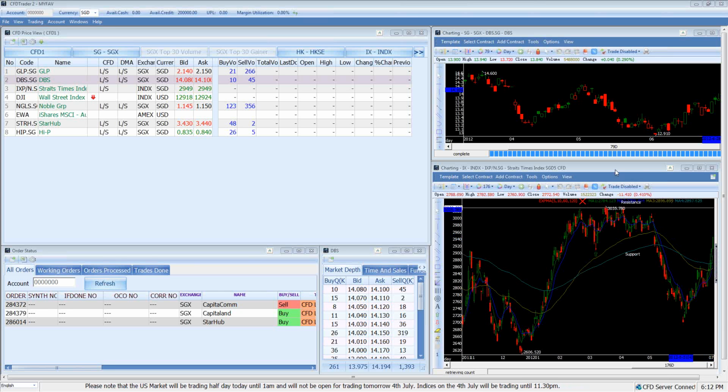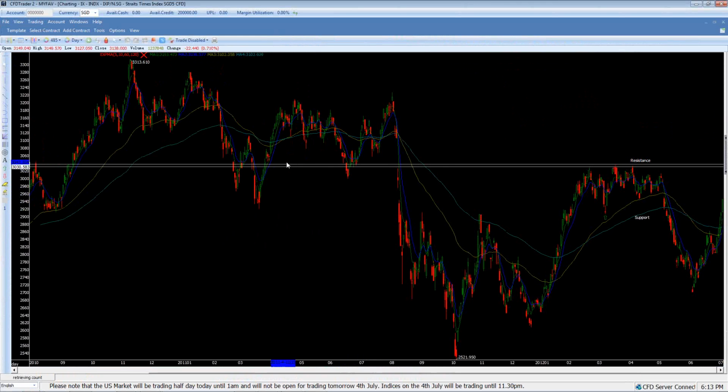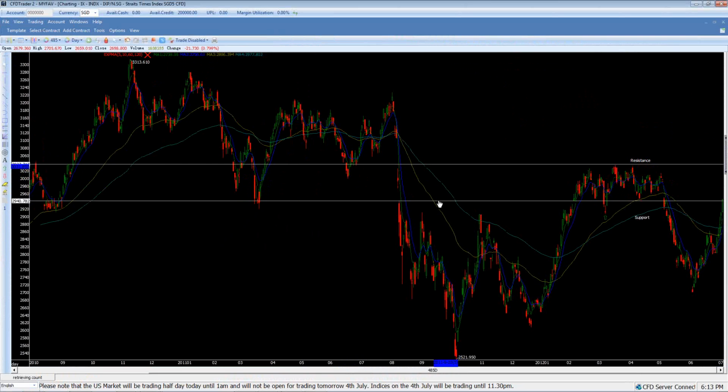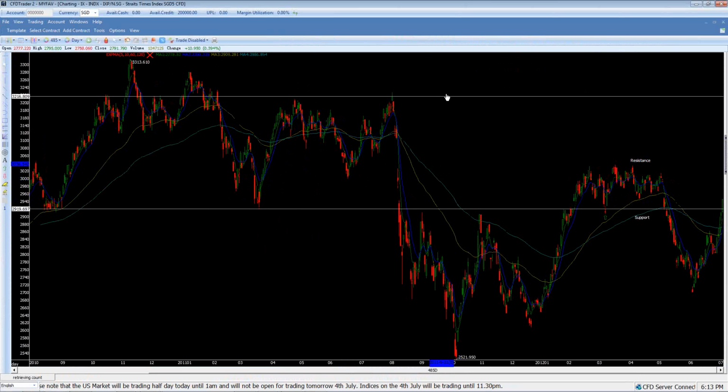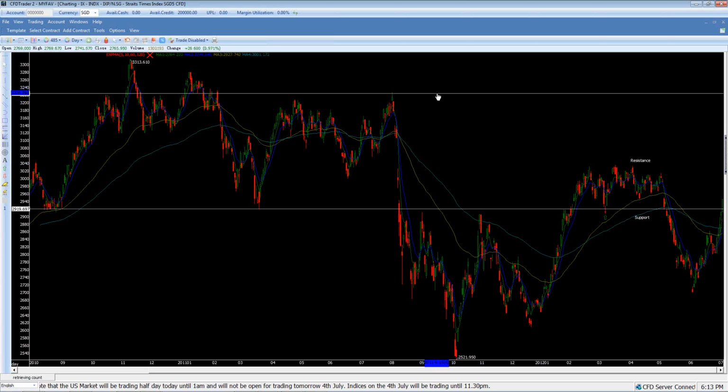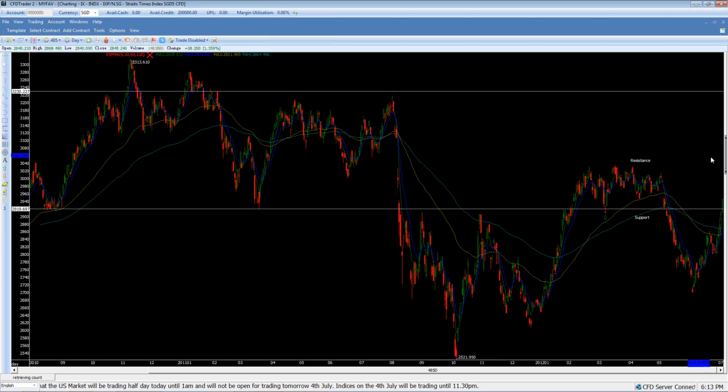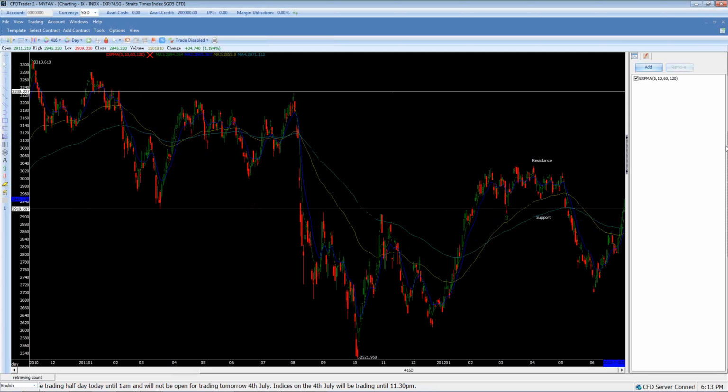Oh, RSI in charting. Okay. Charting, let me just go through a quick session on charting and how we can go about using the indicators. Now if you look at my charting over here, I just placed a few lines. Okay, let's just ignore that. On the right hand side, you'll be able to see a little gray bar with a left arrow. You have to click on that. It will open up a little panel over here. Now this is where you will add your indicators on the charts.